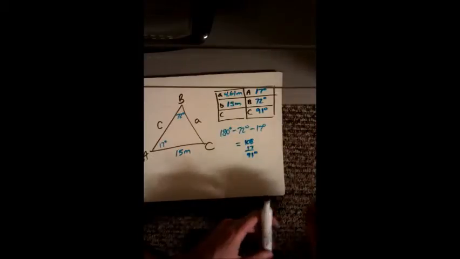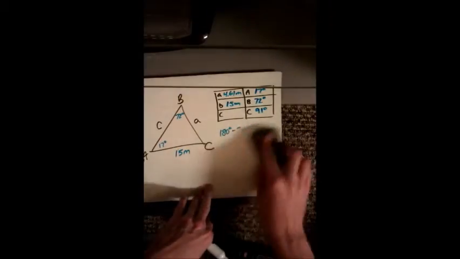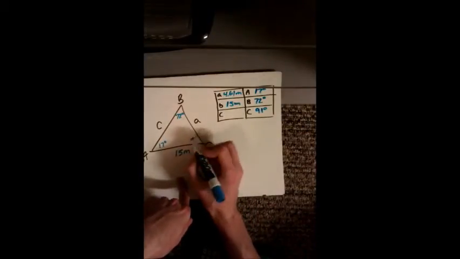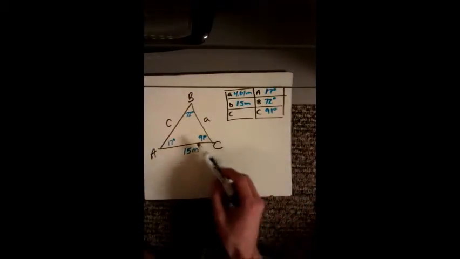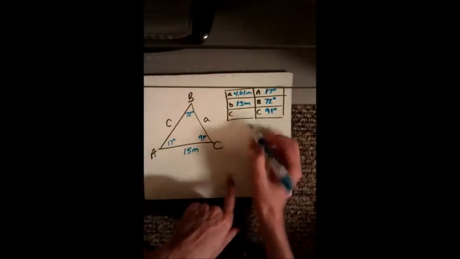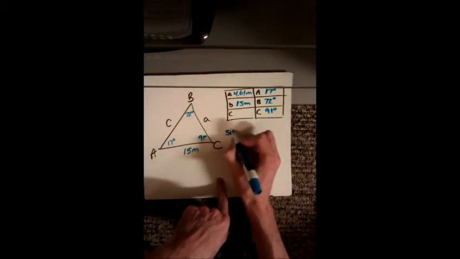Checking my math. Yeah, that looks good. 91 degrees. I agree with that. So I know that angle C now is 91 degrees. It's almost a right triangle. Almost. But almost only counts in horseshoes and hand grenades. So I now know angle C, and I can use the law of sines again to find little c.